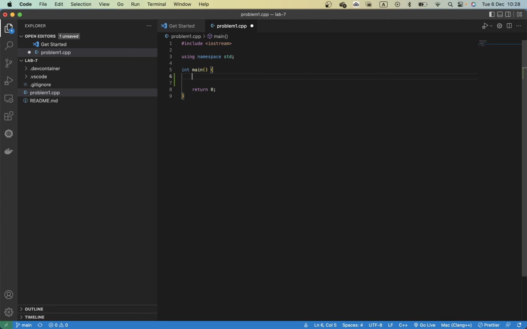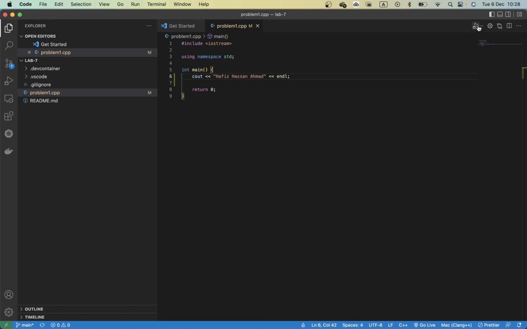For example, let's do a basic cout. I've also included a using namespace std so that you don't have to always reference the std. For this time, I'll just do it like that. And we'll add an endline to it. Then we can save the file.